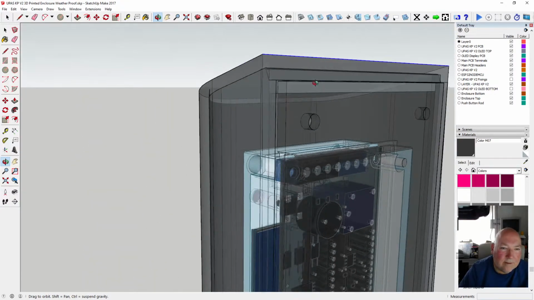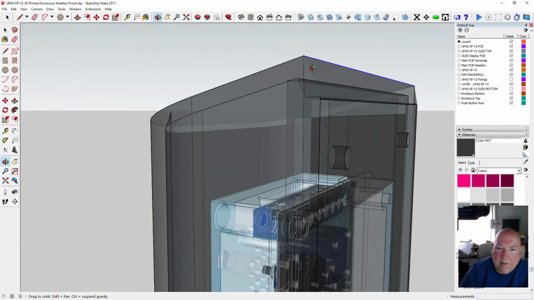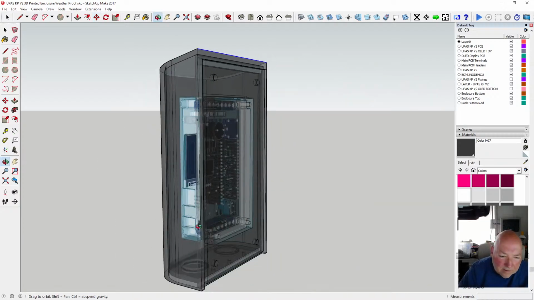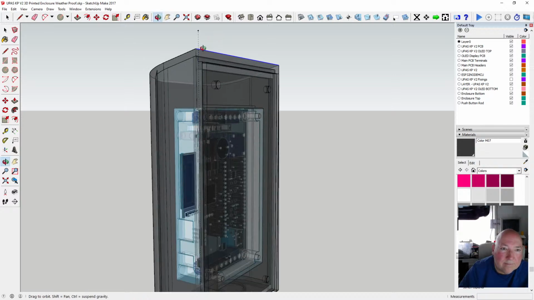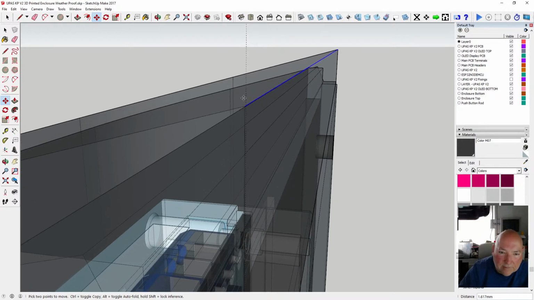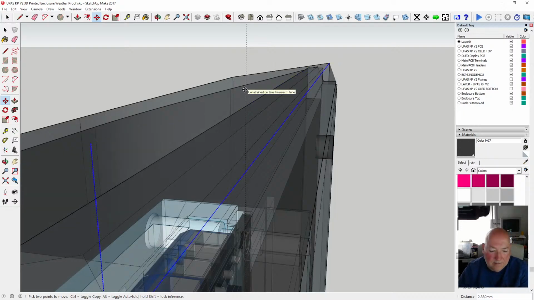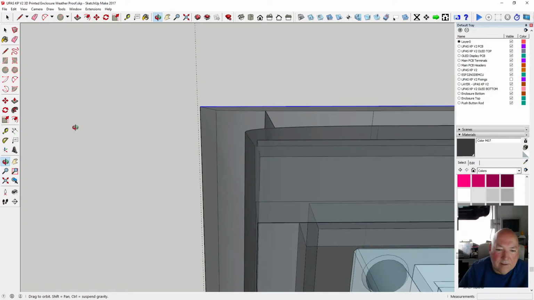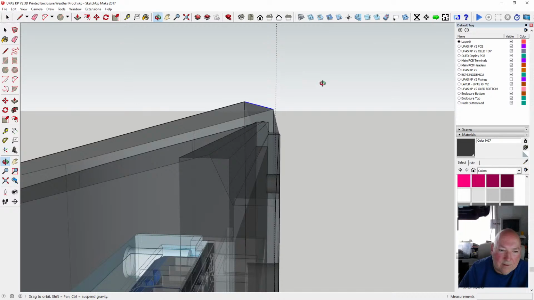Right, well, I see what it's done. It's moved everything. I can't line it up. Why not? I know why. So we want an extra line going up, or a measurement from here straight up like that, and that'll allow us to bring that to there. It's not though. Well, it won't snap to it. Why not? Right, won't let us snap to it. Don't know why. Should be snapping to it.